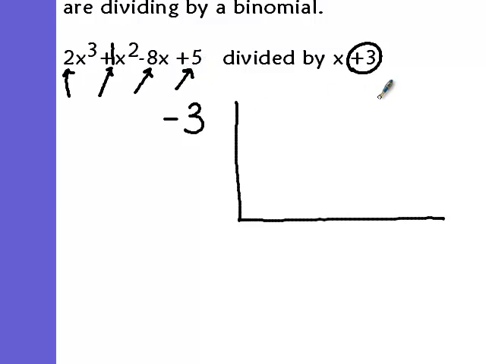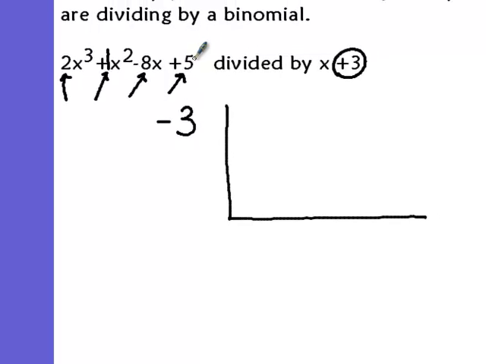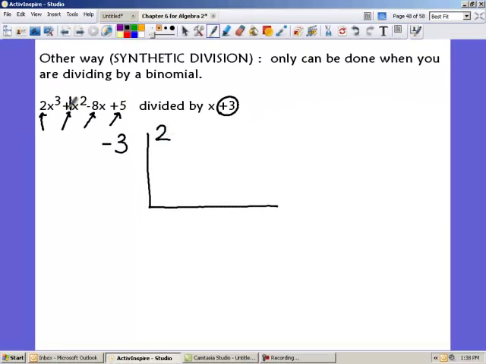We're going to line these all up and make sure that there are no voids or gaps to fill in. This one goes from 3, 2, 1, none. So we don't have to fill anything in there. So I'm going to write 2, 1, -8, and 5. Okay, again, that was just the leading coefficients of this polynomial.